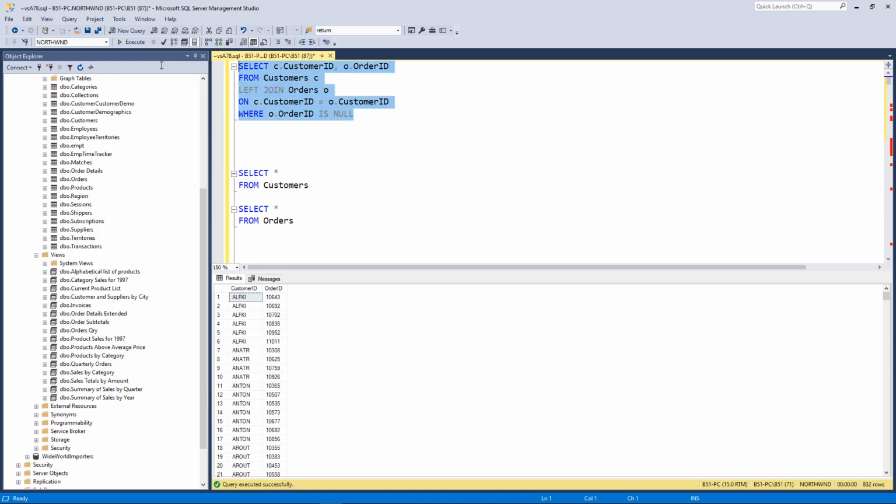Let's run this, and we see that we have Pizza and Paris, that they are customers, but they didn't make any orders. So all the 830 rows were connected to the customers, and there are 2 other rows that are in customers but didn't connect to the orders, so they are null.